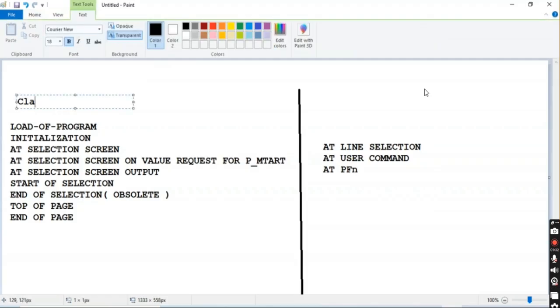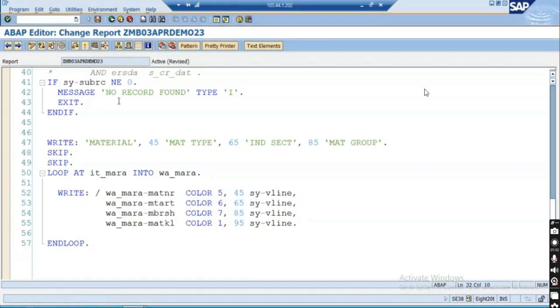Here this is the classical event or normal report event, we can say, and this is the interactive report event. So when we create an interactive report, it means when you click on the screen, right?